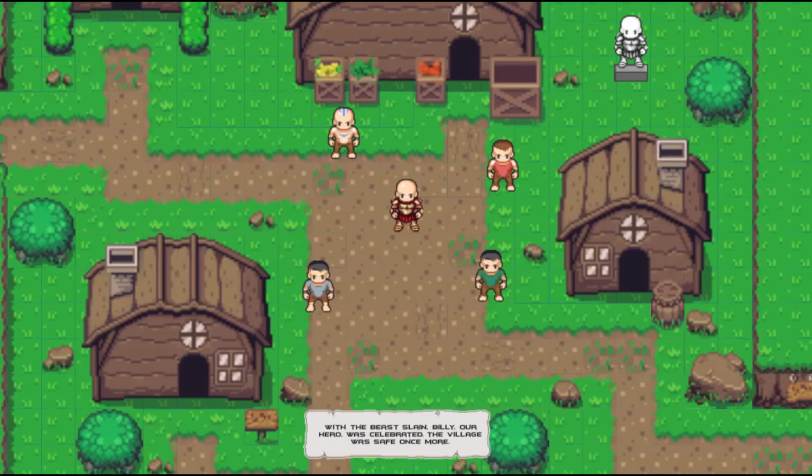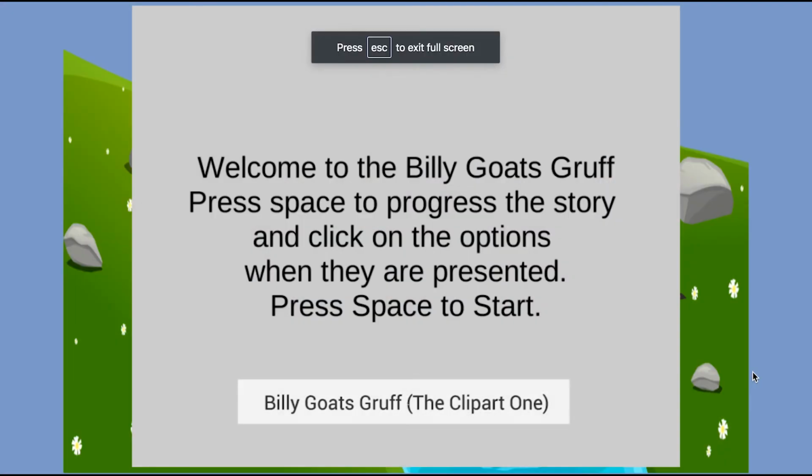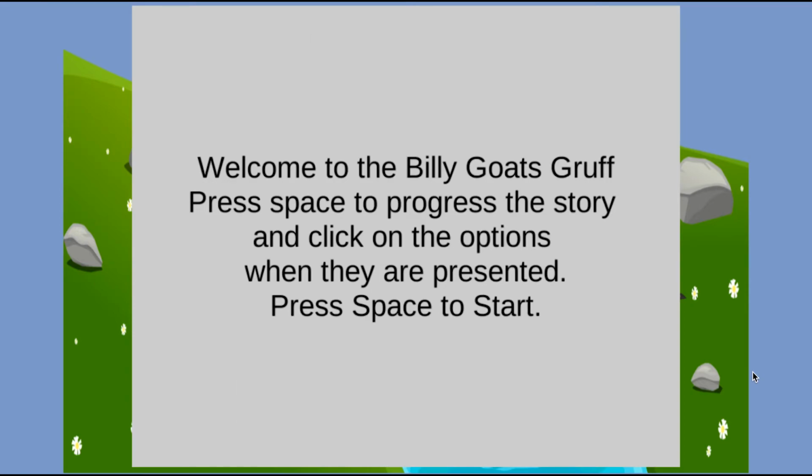Okay, let's move on. Our last game is called, imaginatively, Billy Goats Gruff, brackets, the Clipart one, but I think that was under duress, wasn't it? It was, yeah. I forced them to add a subtitle. Okay. So I saw this one, so Rachel was going to play it.